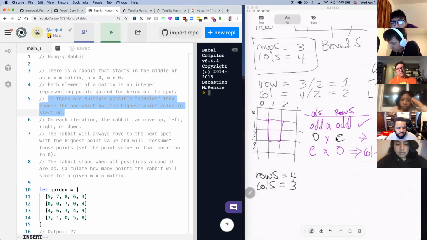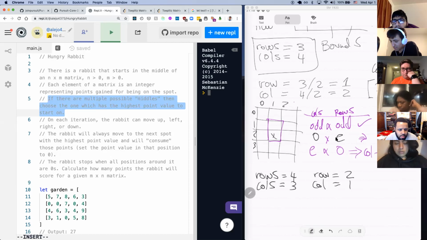So the row that we get in the middle is going to be 2, right? 4 divided by 2. And the column that we get is 1, because 3 divided by 2 is 1. So the middle that we ended up with is this one, row 2, column 1.